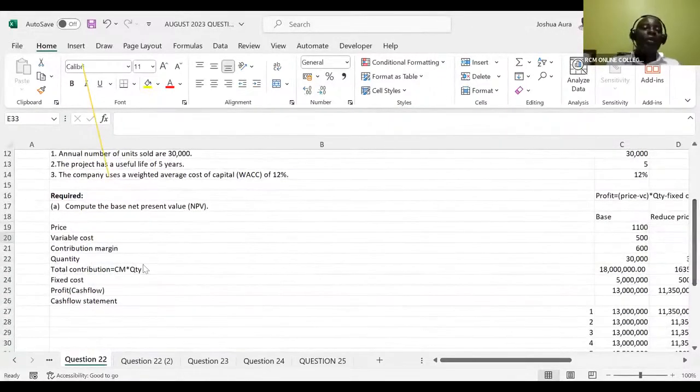I've been able to make an adjustment to price, variable cost. Of course, this is a formula thing. Quantity, what have they told us about quantity? Yeah, quantity. Now this time round, it is quantity that is to be varied. I would want to give you 3 minutes. You try varying this quantity. We see whether you'll be able to get it right. And I'm giving you exactly 5 minutes. We see whether there is anybody who will be able to get this right.